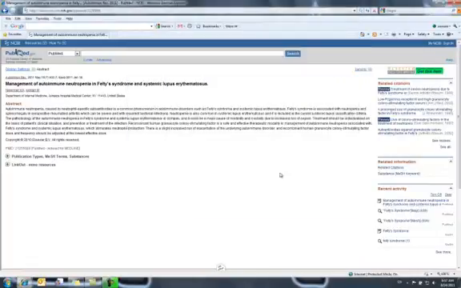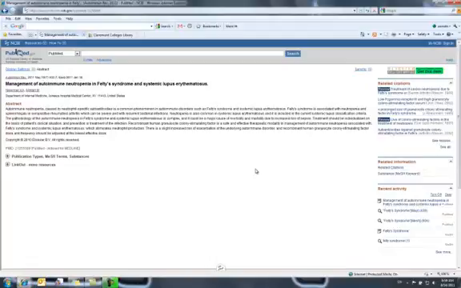Now, the other side of all this, searching PubMed is fairly simple. Getting articles out of PubMed in the sense of the full text is often. The only downside of using PubMed is that it's more difficult to get your references into RefWorks. It's probably at this point the most difficult database to do that with, because it doesn't directly link up to and export to pretty much anything, particularly RefWorks.